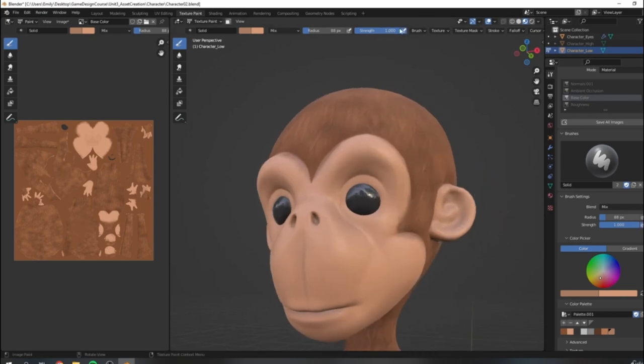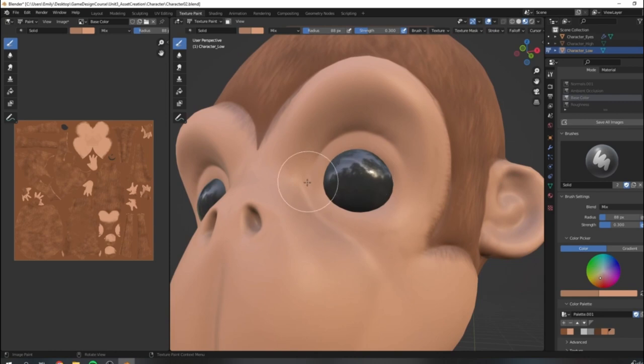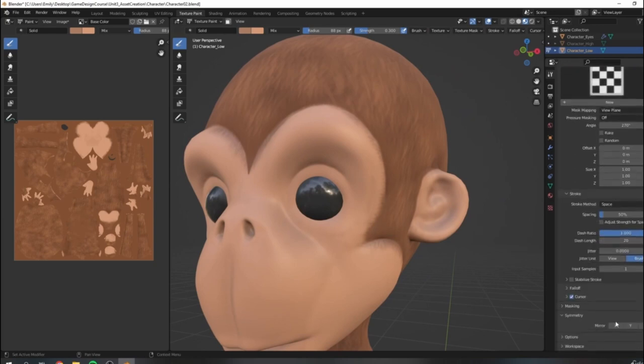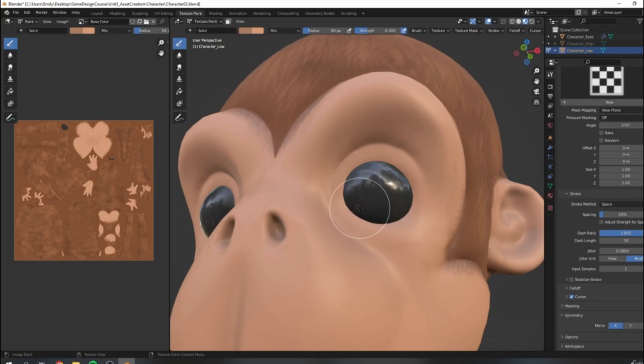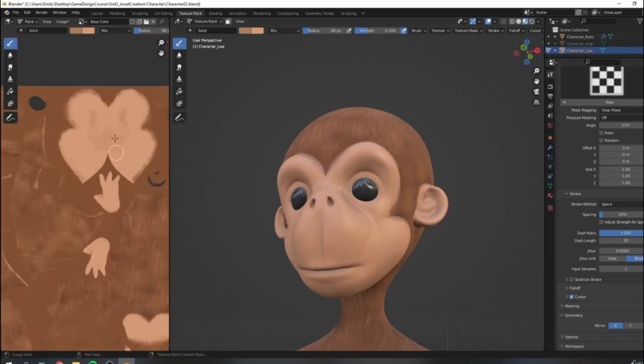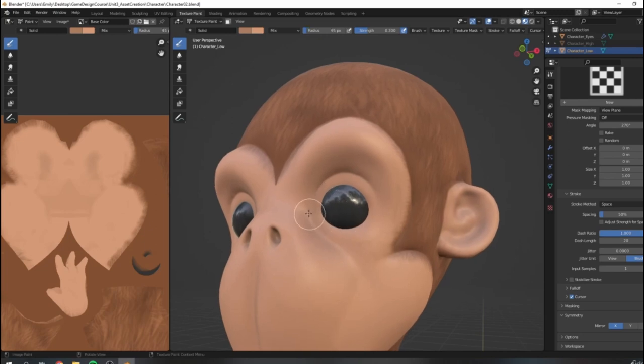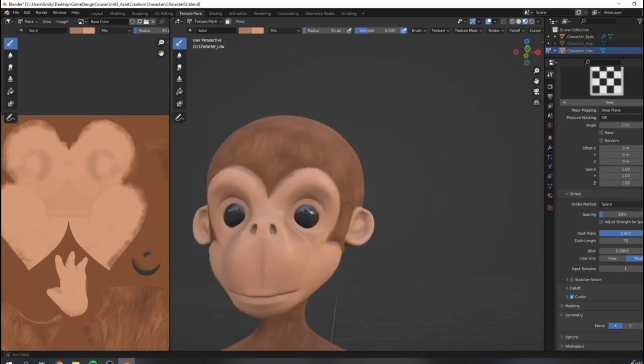I am going to turn on my pressure sensitivity for my pen here, and I am going to take the strength down to something closer to 0.3 because I want this to be a little bit more of a subtle effect. So I'm just going to come in and start drawing in my shadow highlights. I'm also going to turn on symmetry just to speed this up a little bit. So 0.3, it's a nice subtle effect, and you can see here in the 2D map that it is in fact painting in shadows, even if they're a little bit hard to see. I'm going to resist the urge to up my strength because I don't want these to be too dramatic.